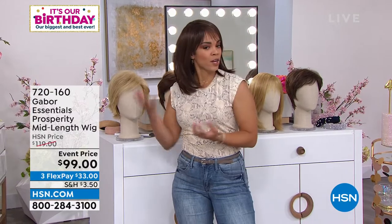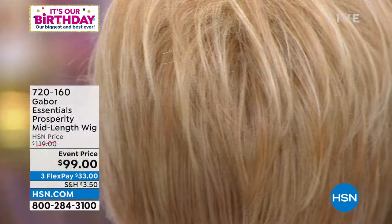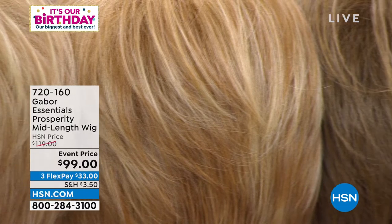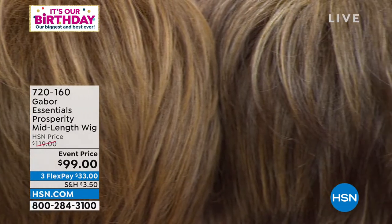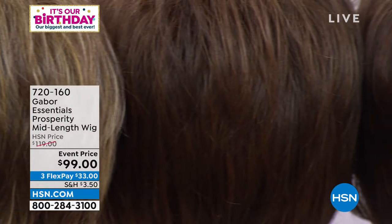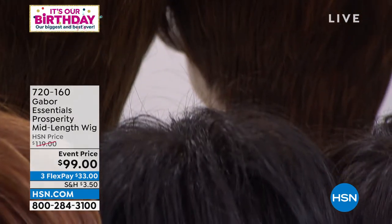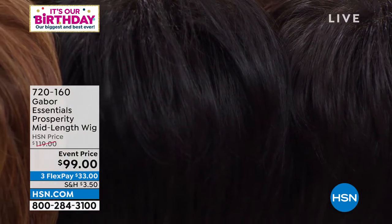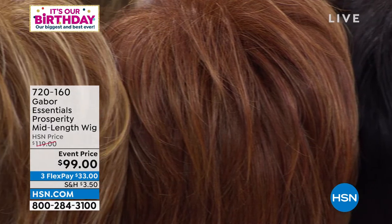If you're looking for a little bit of bangs, a little bit of mid-length on this, there are lots of colors that you can dive into. I'm wearing that medium brown, but whether it's a blonde, maybe a nice red blonde option, a medium blonde option, there are 7 to 11 different shades in each wig. That's what gives it that beautiful natural look. I love the way that it feels, how easy it is to put on, ladies. You get the wig cap with it, you get the bobby pins, and then we even have our deepest colors in that black.